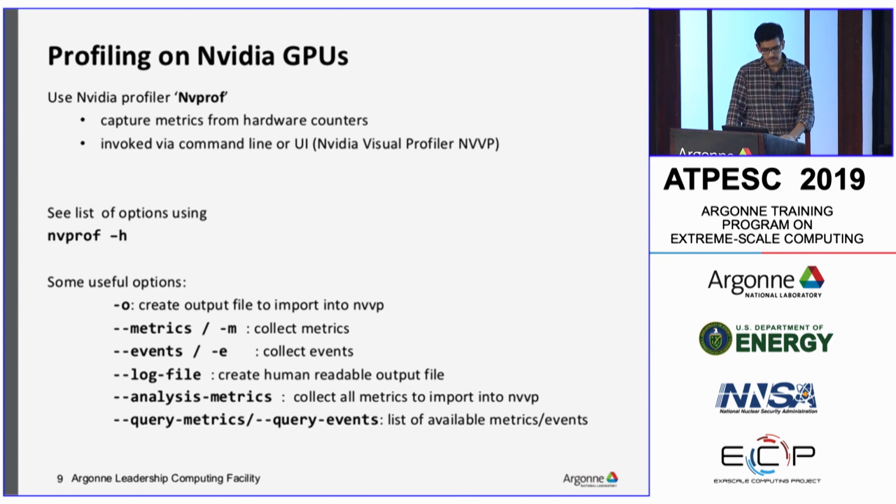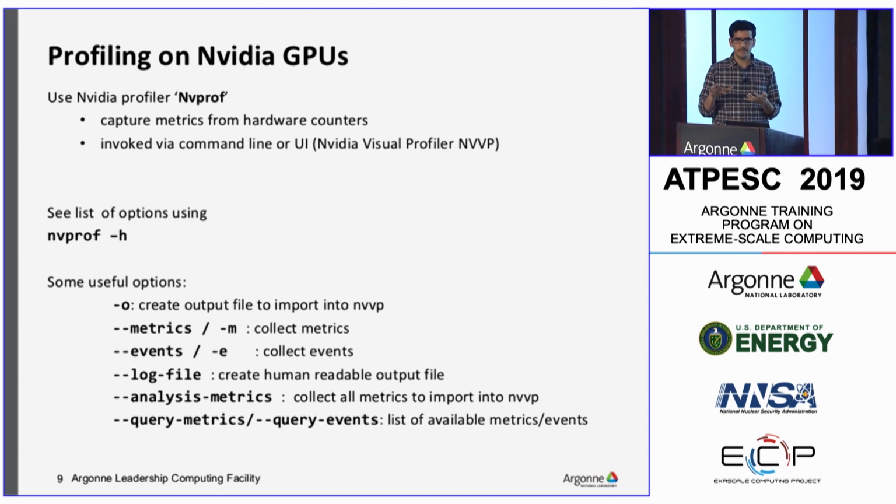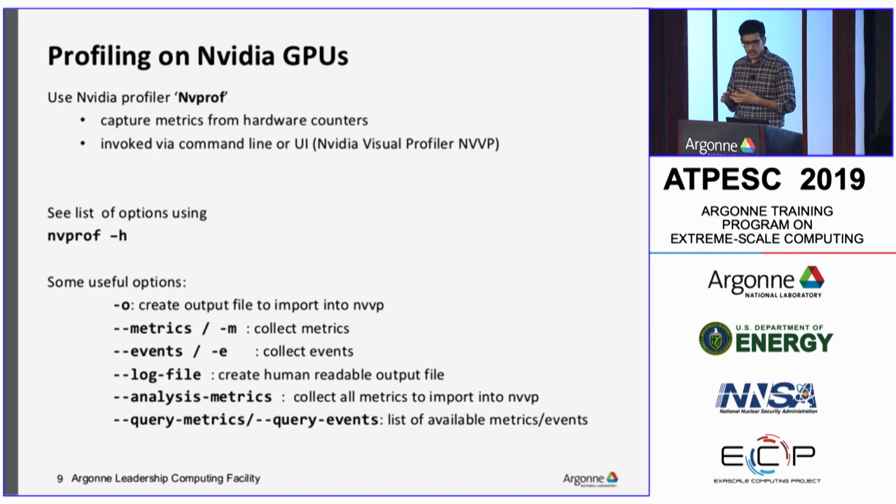For NVIDIA GPUs, the standard profiler is called NVProf. It can be invoked on the command line, or you can use a more interactive user interface called NVIDIA Visual Profiler. There's also a next-gen profiler called Nsight, with Nsight Compute and Nsight Systems. Nsight was released, I think, a few years back, and the major reason was that they wanted to revamp the whole NVProf because it has a lot of overhead. But it relies on the same principles as what NVProf currently implements. So I'll go through some of the profiling strategies from NVProf.